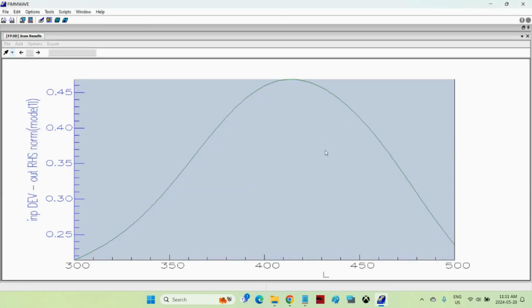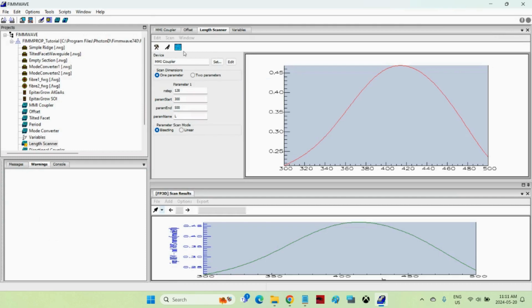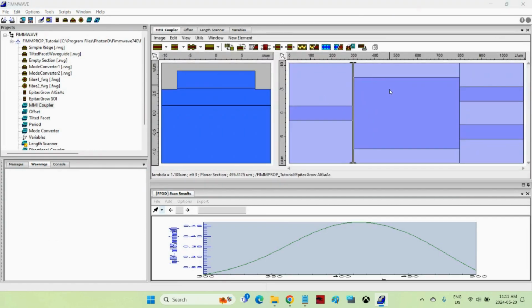So this really shows the value of using the EME method for this sort of design work. The first calculation took a few seconds, but then redoing the calculations at various scan steps is much, much faster because, if I go back to the device, the modes of each section have already been calculated. So all the software needs to do is reuse all of that data, and just change the length of this section. In other words, updating the scattering matrix associated with this single section. And that is a much faster recalculation.